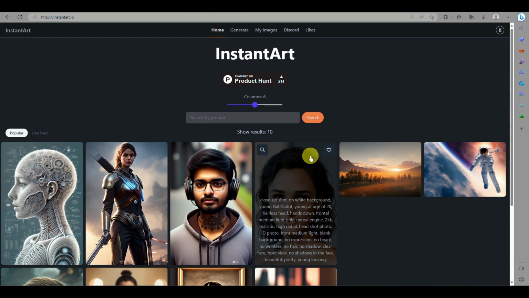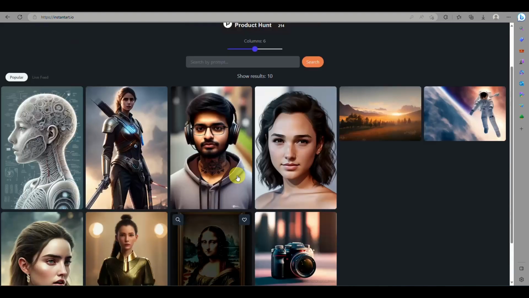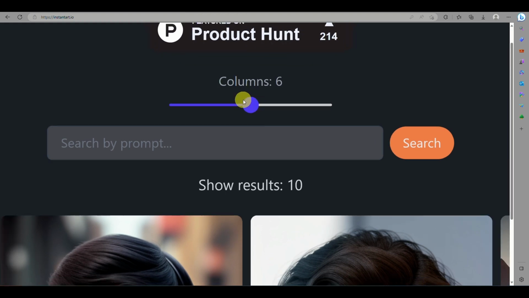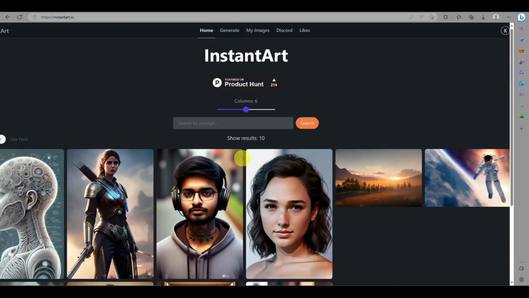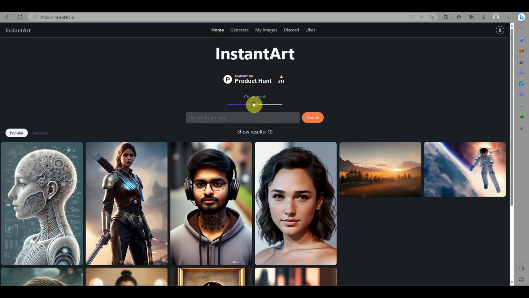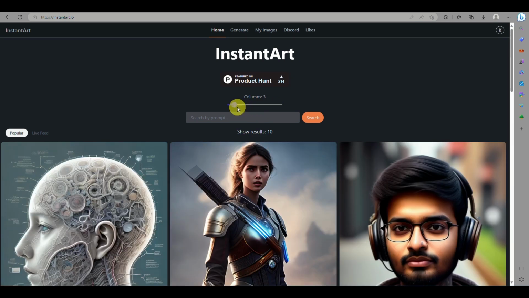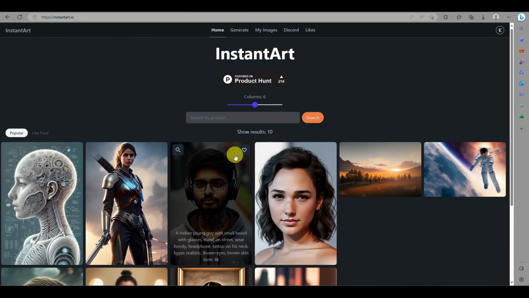On this part here, the first thing that you will see is the logo. After that, there's a search icon, and you can see the images that are being generated here. You can even set how many columns you'd like this to be in. When looking at the sample images, you can set it to different columns, either six or just a one column view, depending on what you'd prefer.